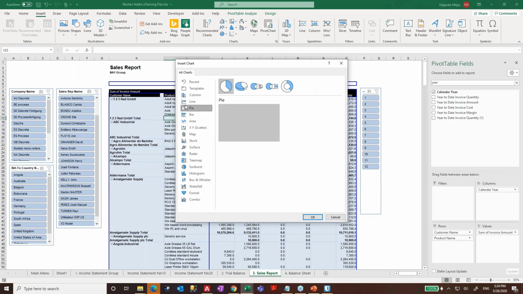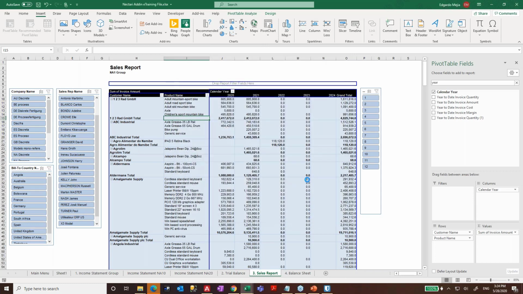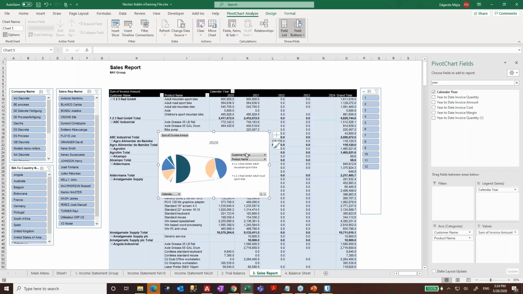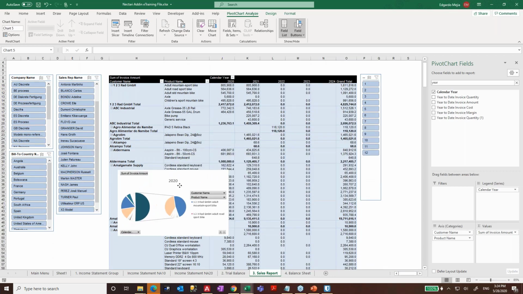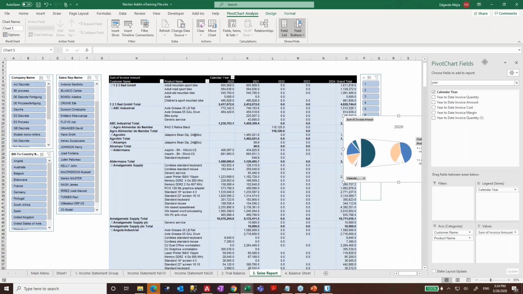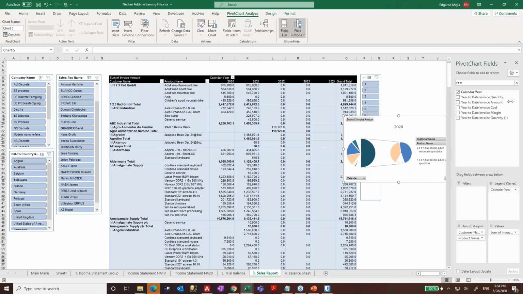And then when you insert the pivot chart, let's insert just one that's going to be very simple to add. I'm having a clash in between windows right now. Okay.